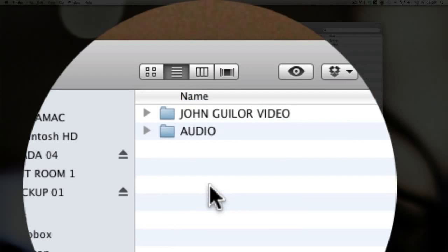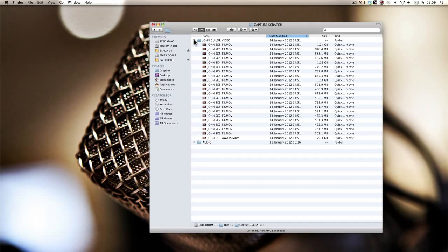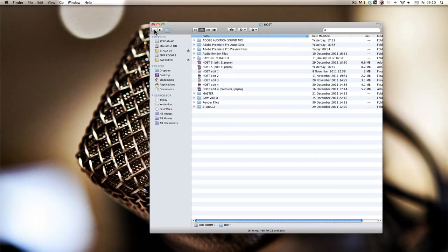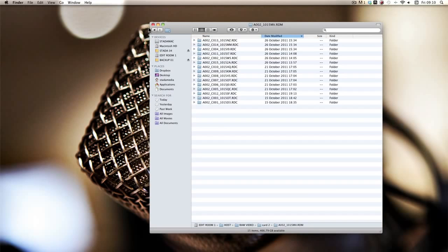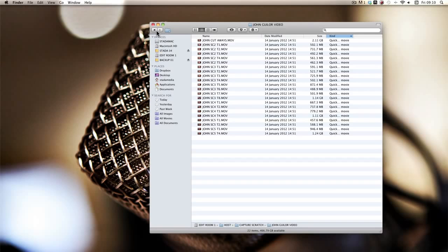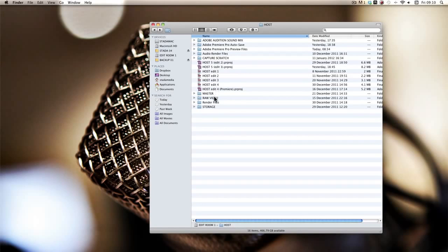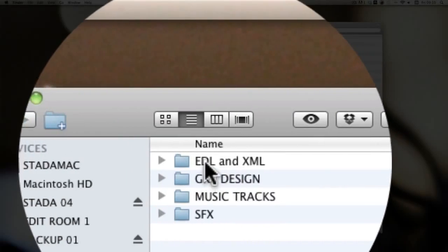I brought in the capture scratch disc from Final Cut, where all the video is added, and audio and various other bits and pieces. In this case, there's two actors, two different scenes, two different types of location setups. The main scenes with Raf, our main actor, were shot on the Red Epic, and these are all the Red files stored in their own little folder. The other scene was shot on a Canon 5D, and I've just put those in the Capture Scratch folder.